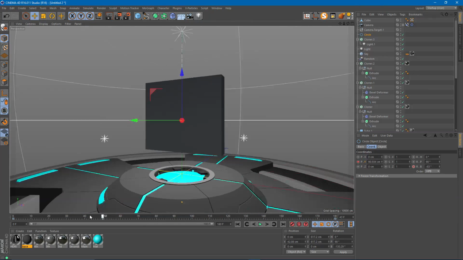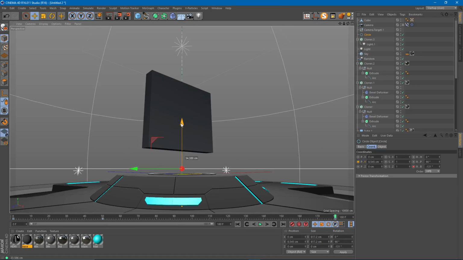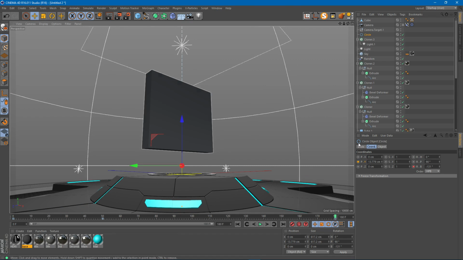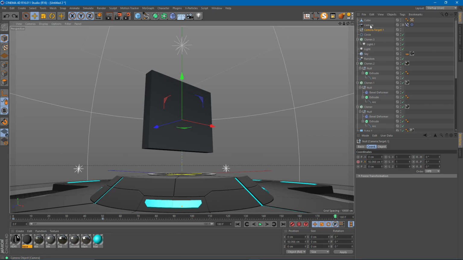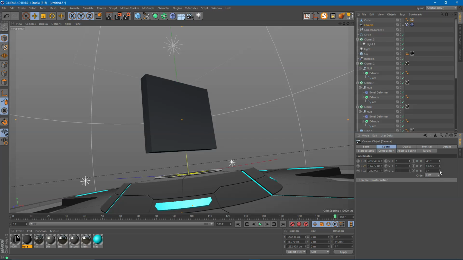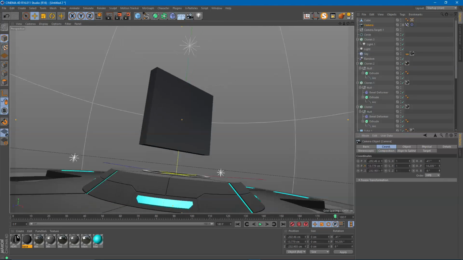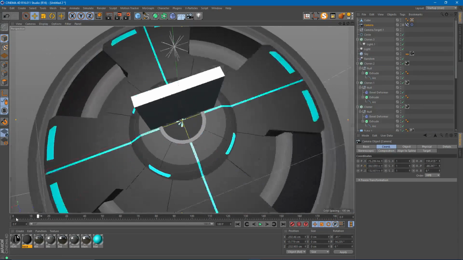Alright, that's actually not bad. Maybe I can even increase the radius even more. Or actually, I will stay inside the camera view and I will edit my last frame through here. So maybe I want this to go a little lower. And the camera target should be fine. I will go to my camera and increase the banking for this. So if I add a slight rotation, maybe 5 degrees, you can see this creates a more dynamic angle.